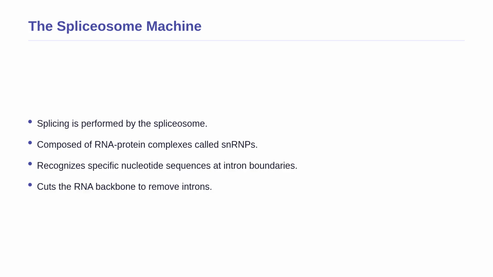Knowing what needs to be cut is only half the battle. We also need to know what does the cutting. This remarkable feat is performed by a massive molecular machine known as the spliceosome. You can think of the spliceosome as the automated editing software of the cell. It is composed of specialized RNA protein complexes called small nuclear ribonucleoproteins, commonly referred to as SNRPs. The spliceosome is incredibly precise. It scans the pre-mRNA and recognizes specific nucleotide sequences that mark the exact boundaries of the introns. Once it finds these boundaries, it precisely cuts the RNA backbone to release the junk sequence, ensuring that not a single useful nucleotide from the exon is lost in the process.